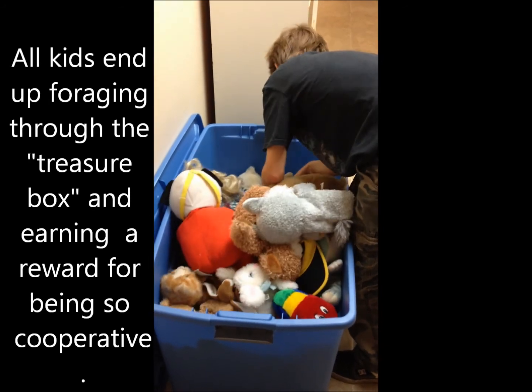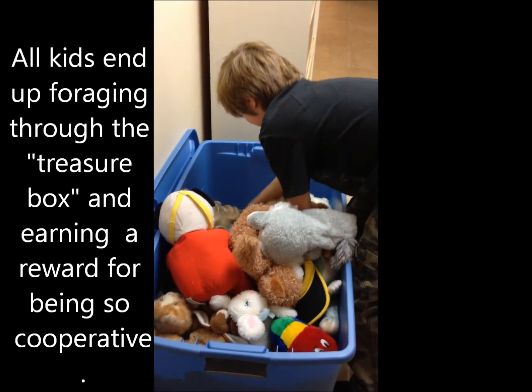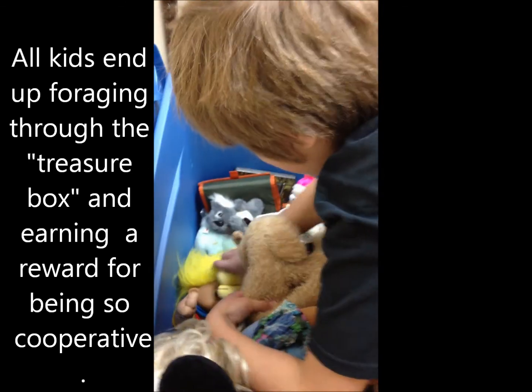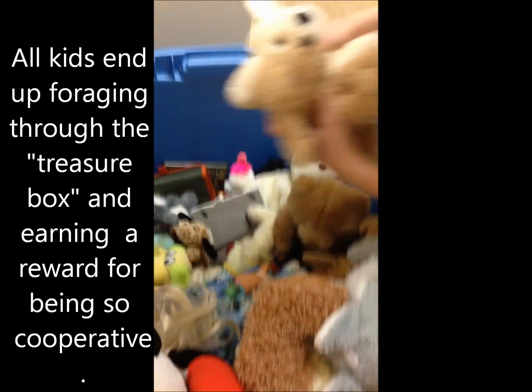A stuffed animal box. That's your reward. What are you looking for? Someone in particular? Should I choose out of this?